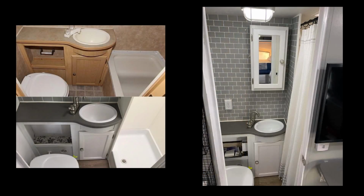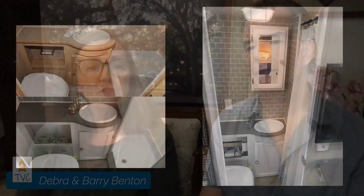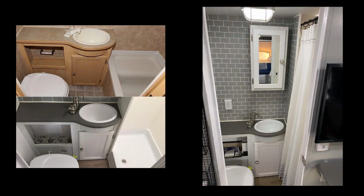This again comes from Ryan. And one of the things I really wanted to point out here, and we saw this again, she was the one that had the sort of nautical look with the navy. The countertop is a Rust-Oleum countertop that she put down, and it's in the putty color. So I think that's really cool to redo the countertops. Yeah, and I love this subway tile. Not the bright white subway tile you see so often, but it is a nice, cool subway tile. She also spray painted that sink, so it's a little bit whiter.